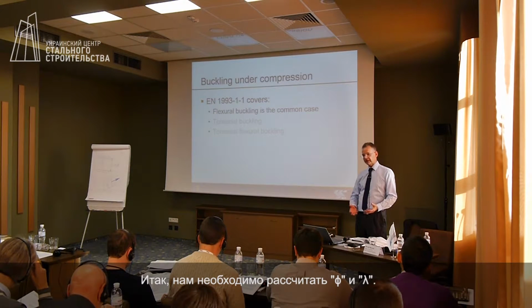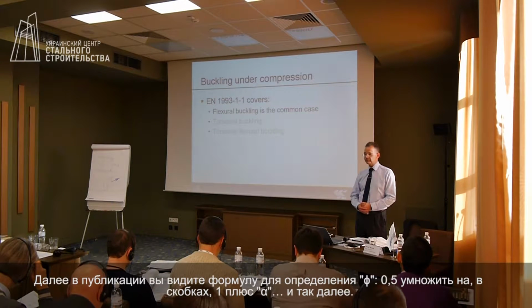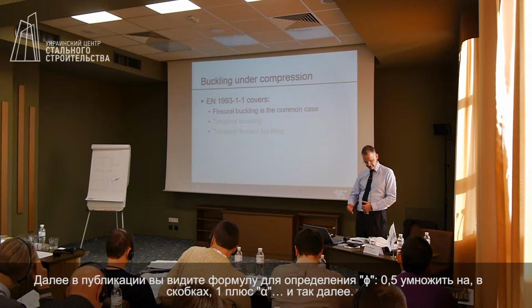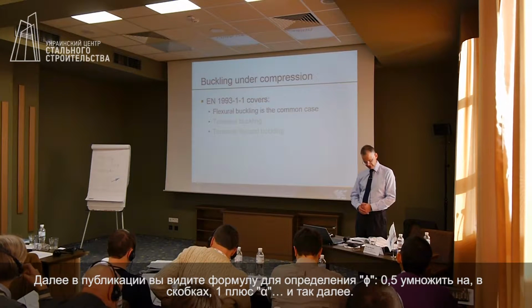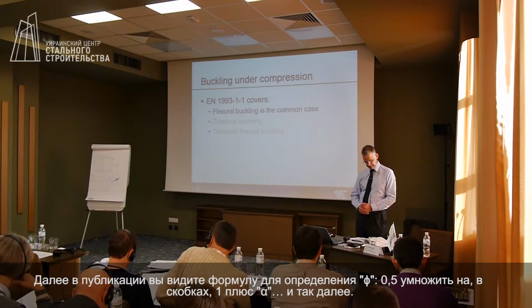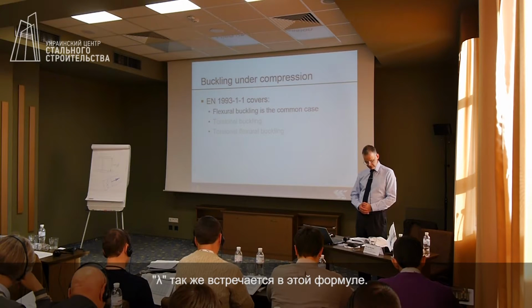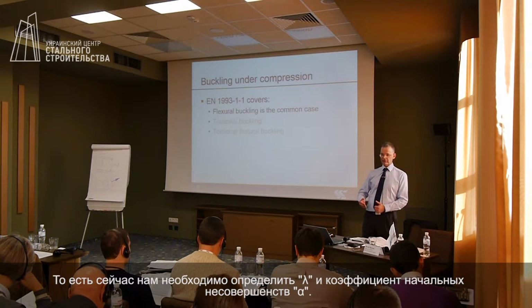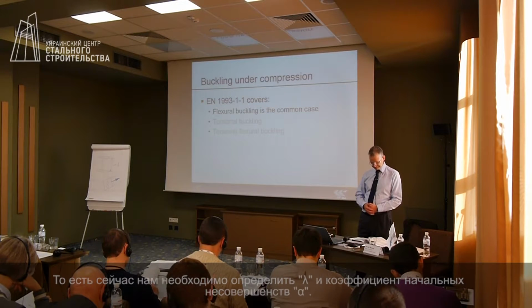So we need to calculate phi, and we need to calculate lambda bar. And on the next line, you see a formula for phi, 0.5 into a bracket, 1 plus alpha, so on. Lambda bar reappears in that formula. So now we need to calculate lambda bar, and we need to know alpha.